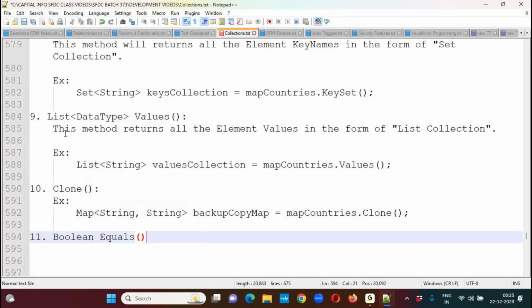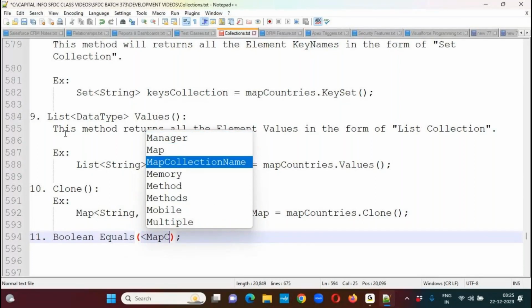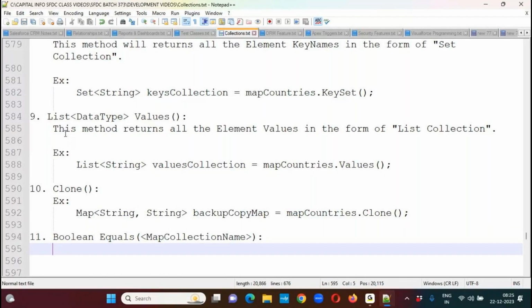Boolean equals. Now this equals method is for what?